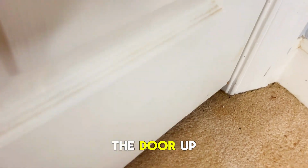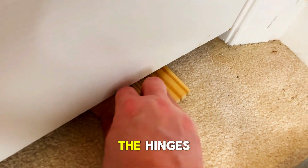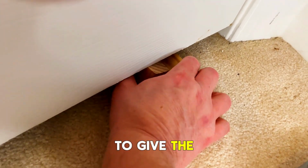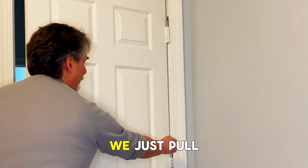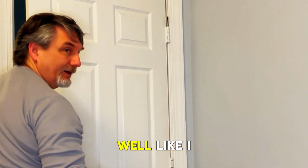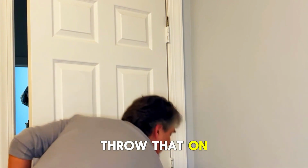So let's shim the door up. Shims up under here. You only need to shim up the side near the hinges. The other side, you're going to actually use the doorknob to give the pressure to be able to pull it out. So now that side's shimmed up. I'm going to just pull our pins out. I'm going to start with the center one first. Pull it out. Like I said, you can see it's kind of caked up in grease. Go ahead and throw that on the paper towel.